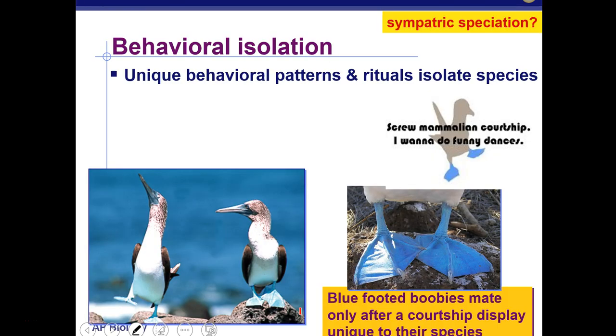All right, so that leads to behavioral isolation, the fourth type. You guys are right next to each other. You don't have the earth blocking you. You're hanging out in the same location. You don't have those niches blocking you. You breed at the same time, so you don't have the time bothering you. But your pickup lines are completely different. So if you don't have the right pickup line, they're not going to breed with you. Prezygotic barrier.